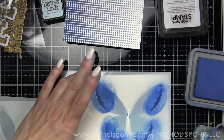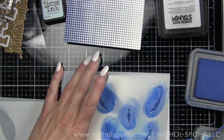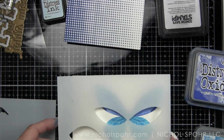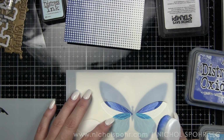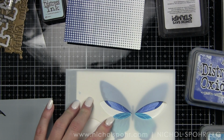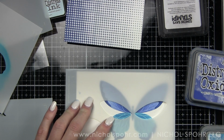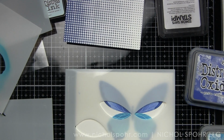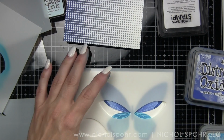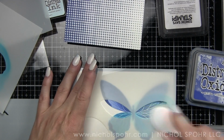Now I'm going back over the detail pieces on these parts of the butterfly with Prize Ribbon, including the body. And then there's a middle section and then the tips of that second section that we need to add detail to. So this third or kind of middle section that we're stenciling over the top, this is going to be Tumbled Glass Distress Oxide ink. And I think it's really fun to note, you do get all of those different colors. I wasn't sure that you would, but Distress Oxides are so forgiving and they just work so beautifully.